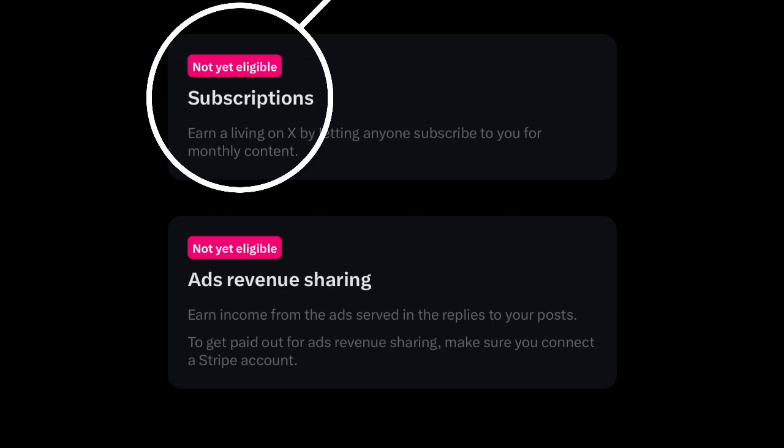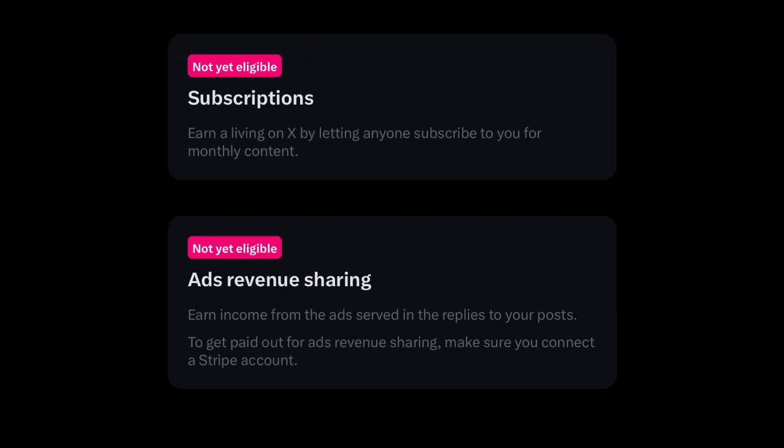So instead of having a boost button, Twitter has a monetization button, which basically gives the creators an option to have people subscribe to you on a monthly basis, or you can apply for ad revenue that will run ads during your posts. But both actions require a minimum of 500 followers and to be at least 18 years old. So with Twitter, it is a great app, but they follow certain requirements. And once you actually reach those requirements, you don't necessarily get the engagement you're looking for.